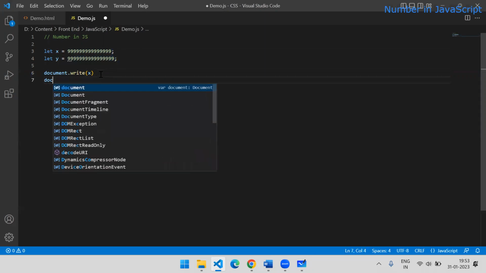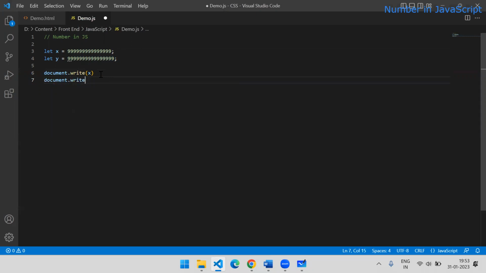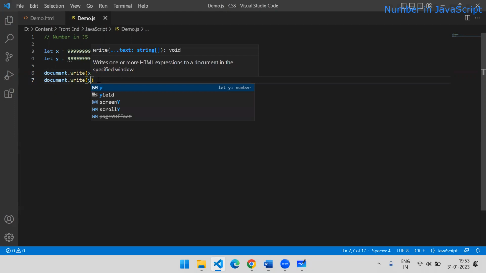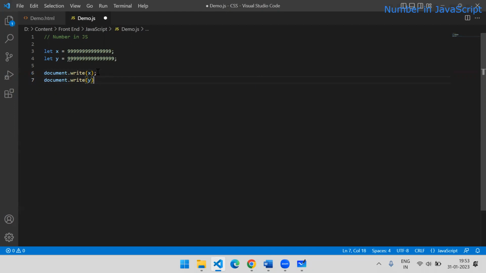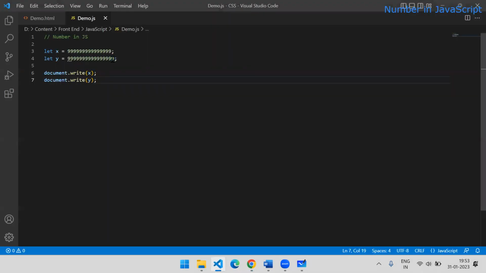And if I say document.write and try to print this, you will see the output as a rounded up number.